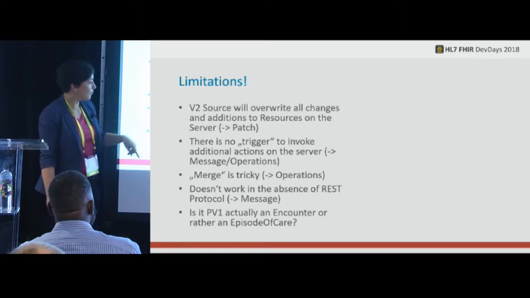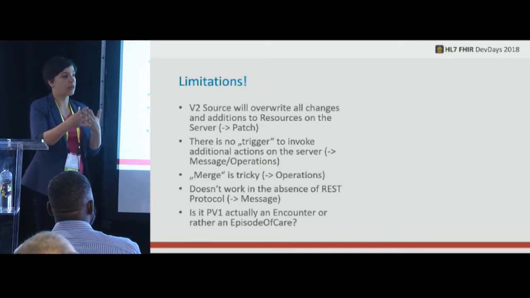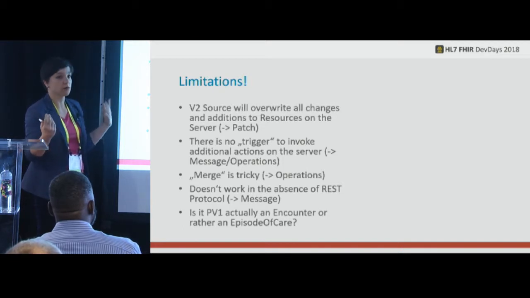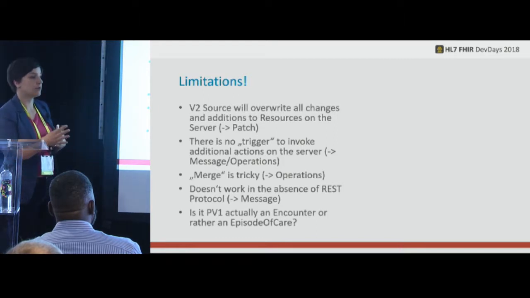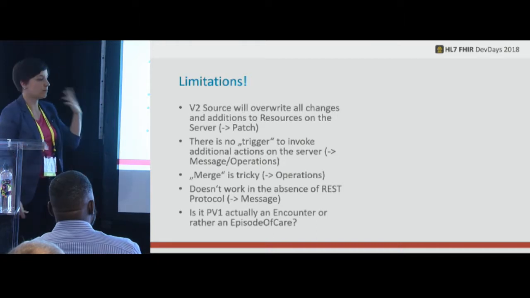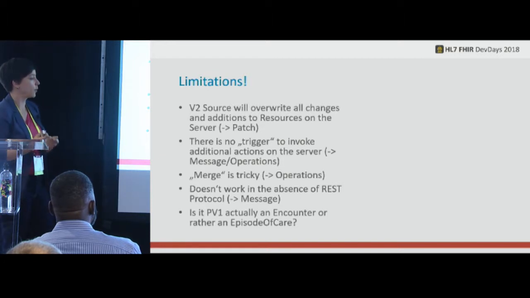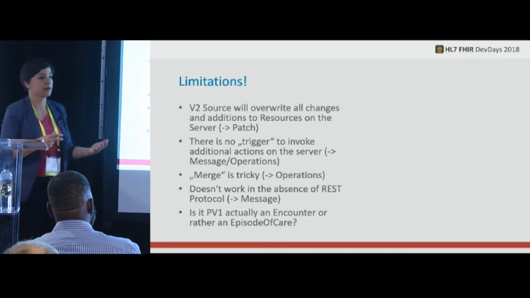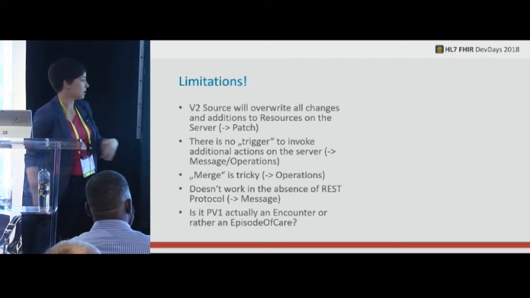So the next problem is that this doesn't work in the absence of REST. If you can't communicate on a REST-based API, this pretty much blows up. So that's basically where messaging comes in. If you have to route the messages or do file transfer, or write it on a disk and carry it around, whatever you have to do to make your interaction work, you would probably be better off with a message type bundle, because this has all the metadata, like where does this message come from, when has it been created, and what's supposed to happen with it.